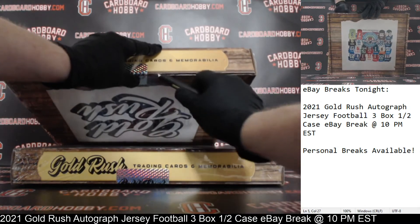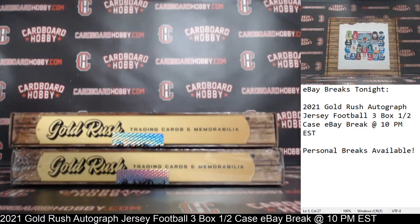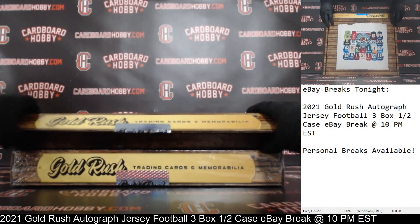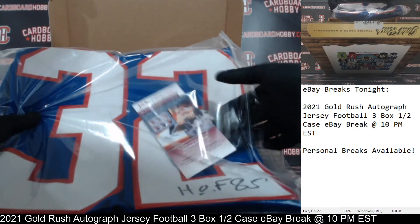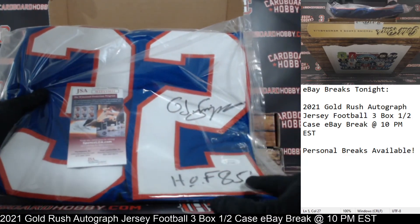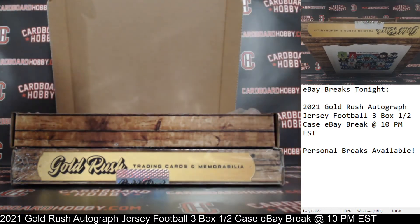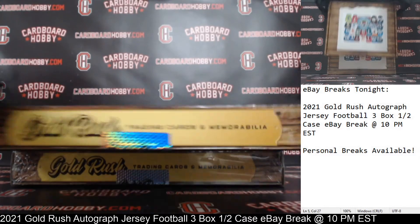Autographed jersey number two, box number two. Plastic coming off. Autographed jersey number two. There's your auto — Hall of Fame 85 inscription, JSA certification. That is O.J. Simpson Autographed Jersey for the Bills. Another beautiful jersey. Bills owned by ADADONOVA0. Congrats. O.J. Simpson with the Hall of Fame inscription, 85. Nice hit for the Bills.